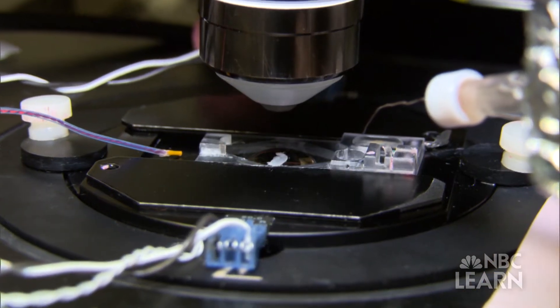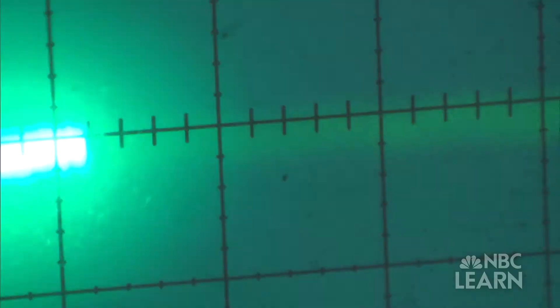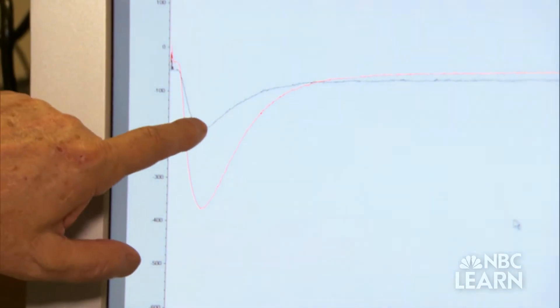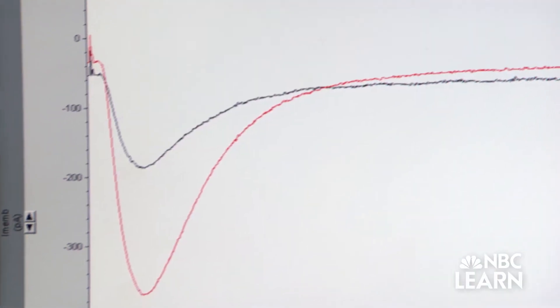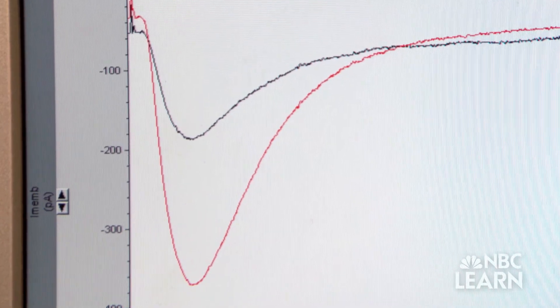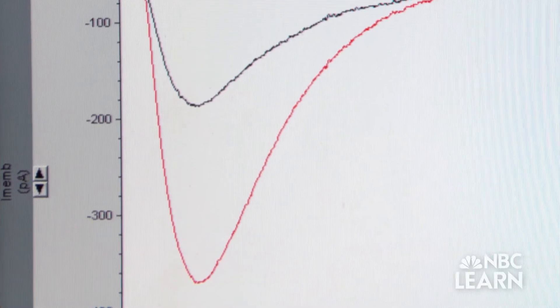By passing electrical impulses through the brain of a rat, when the signal travels through the synapse, he's able to measure and record the voltage the synapse receives. When the signal is repeated, it generates a larger voltage, signifying a stronger synaptic connection.